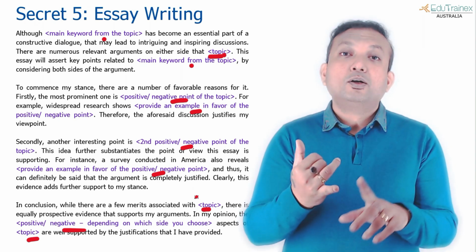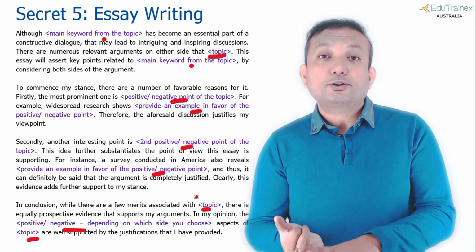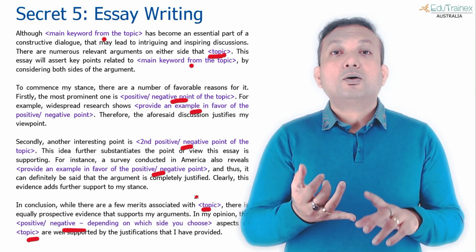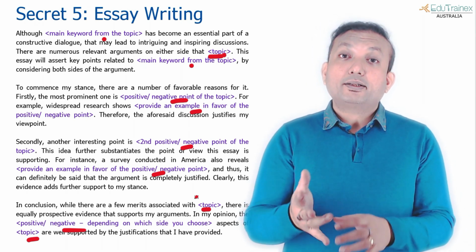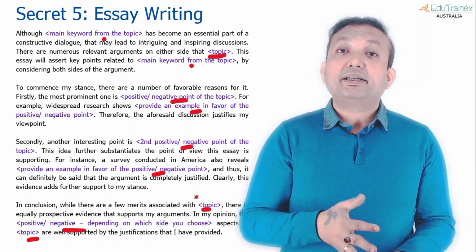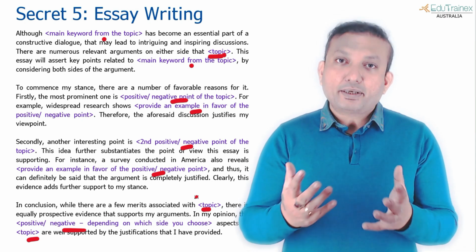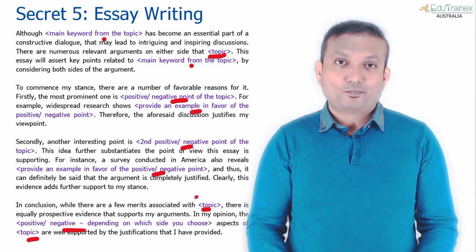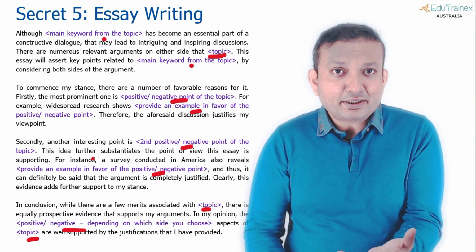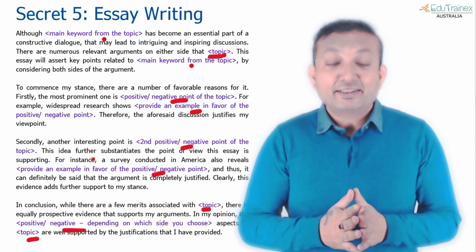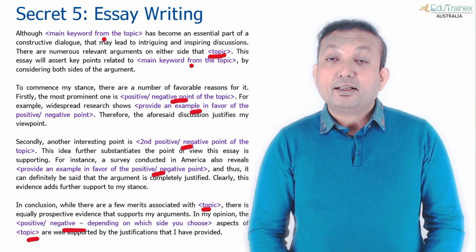So let's say the topic is online shopping versus physical shopping. So you say online shopping is better than physical shopping in one place. The other place you say online shopping is beneficial than physical shopping. In the other way, you can reverse it. You can say physical shopping is worse than online shopping. I'm talking the same thing, but I'm just paraphrasing it into different manner. And that's how you fool the PTE. I'm not saying fool the PTE, but you convince the PTE that I am capable of writing things. Even if you give me the same topic, I can write it in hundreds of different ways. And that is the trick.